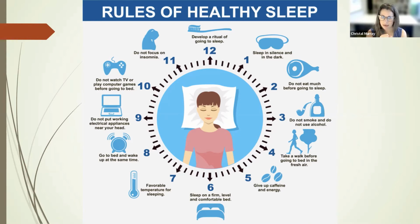Going to bed at the same time, waking up at the same time. And this is, I think, hard for a lot of us. And then the hardest thing is staying off of screens. We're on screens all the time, whether it's our phone or a computer or an iPad or a TV. And those things actually are stimulating our brain and telling our brain that it's daytime. And so ideally, we actually need to put those things down 2 hours before we go to bed.